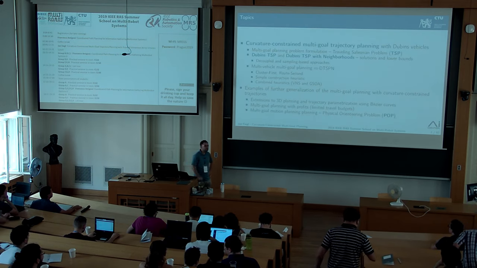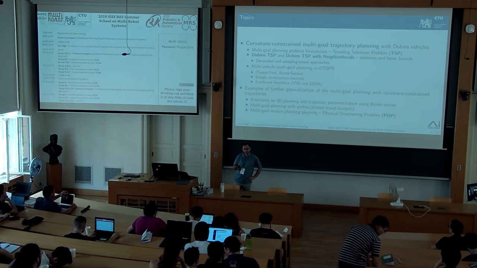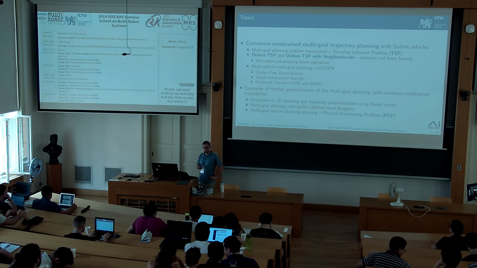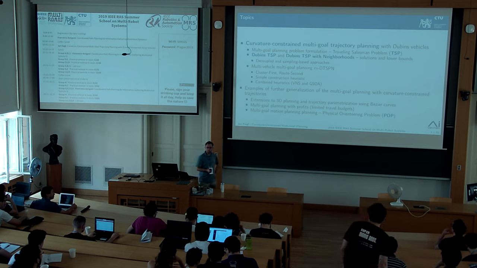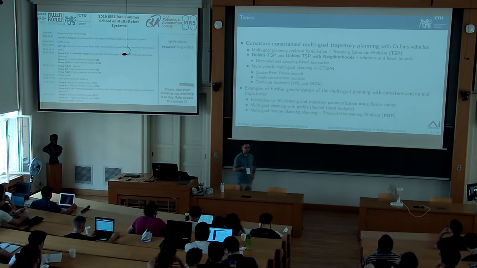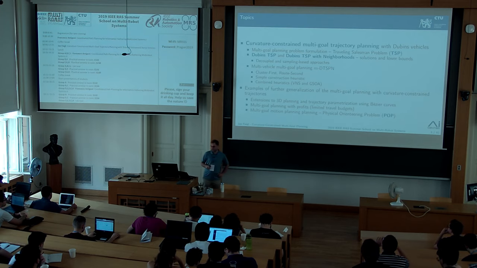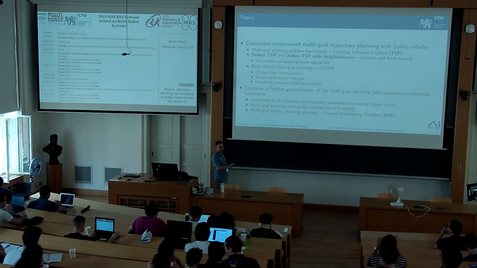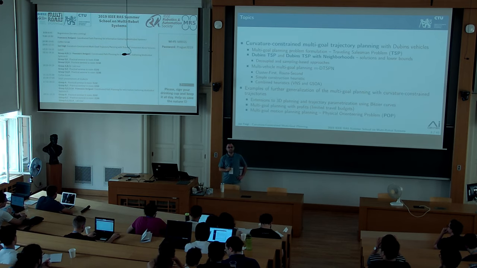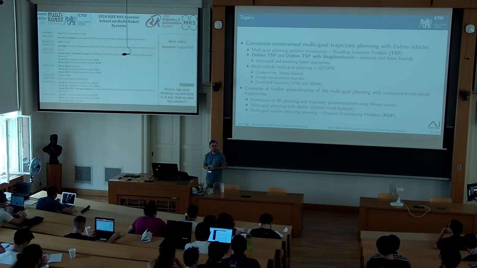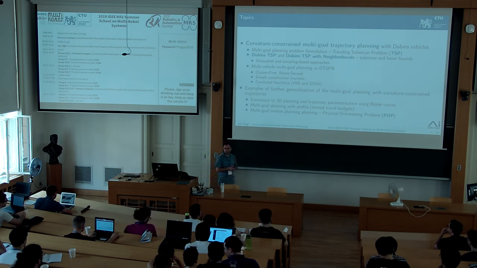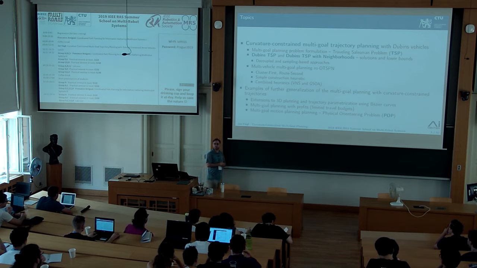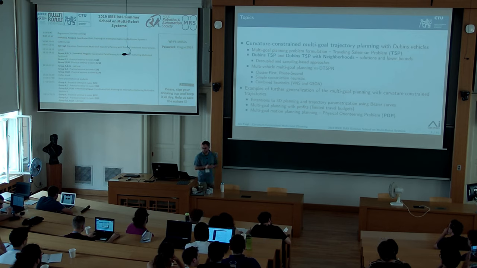And the topics will roughly cover the main important parts, which relate to multi-goal path planning, which is basically the traveling salesman problem in the robotic domain. Hopefully, all of you know what the traveling salesman problem is. It has been mentioned today and also yesterday by Amanda. And we will focus on this aspect as suitable for aerial vehicles, which usually require curvature constraints or smooth trajectories, which also has been mentioned yesterday by Tomáš Bača. We will consider the Dubins vehicle as one of the simplest models, but it still has some challenges.